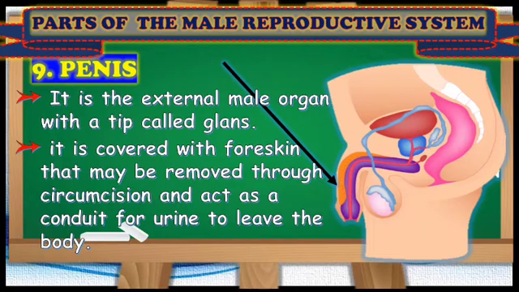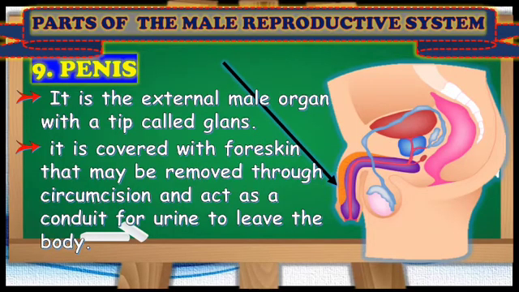leave the body. So if you can notice, class, if you have kapatid with you na sanggol, 'di ba? Nakikita natin yung penis nila na tinatakpan ng foreskin. So, during circumcision, kinakatas yun para makita yung tinatawag na glans, yung ulo-ulo na yun. In which later, malalaman natin kung ano yung number 10 na parts ng male.